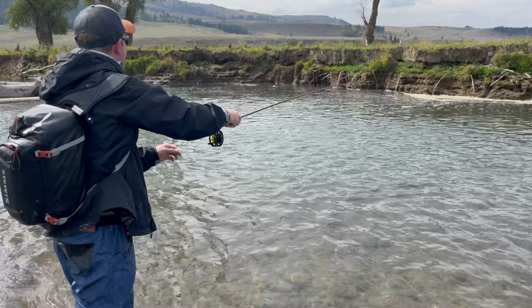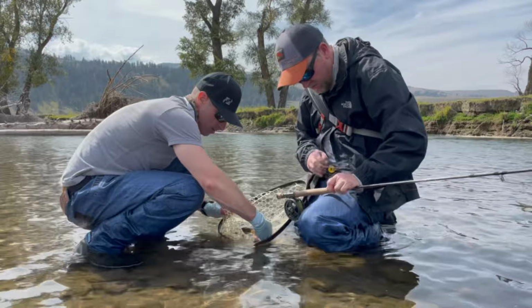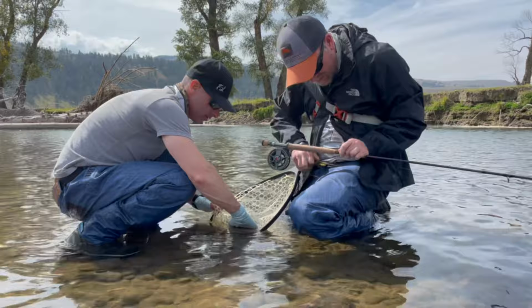Come on, fishing. Come on. You may not have even done that. All right. It's hard to know. I mean, it's closer than my fly was, but I didn't do anything. They're coming up like crazy right now. Dude, I'm coming back down here. Yeah. Come on up. There's plenty of room.